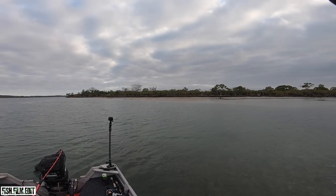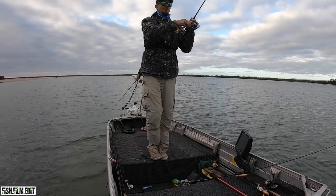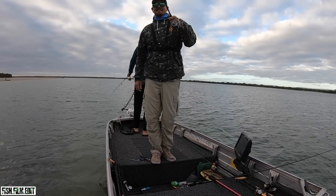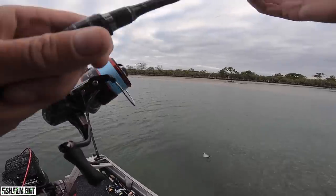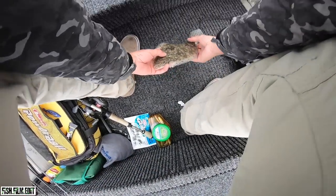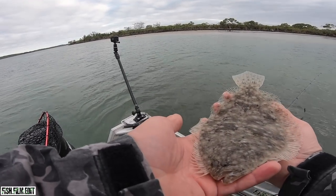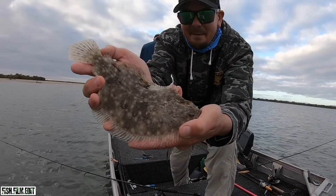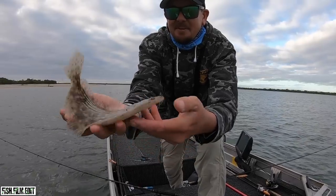There we go. Stuff flathead. Oh, it's a bloody sole. Oh, that's not a flathead. That's not a flathead. Had weight and was flat. This is friendlier than a flathead to pick up. There we go, my first fish of the session. It's a flat one, just the wrong species. It's a little sole. Pretty fish.